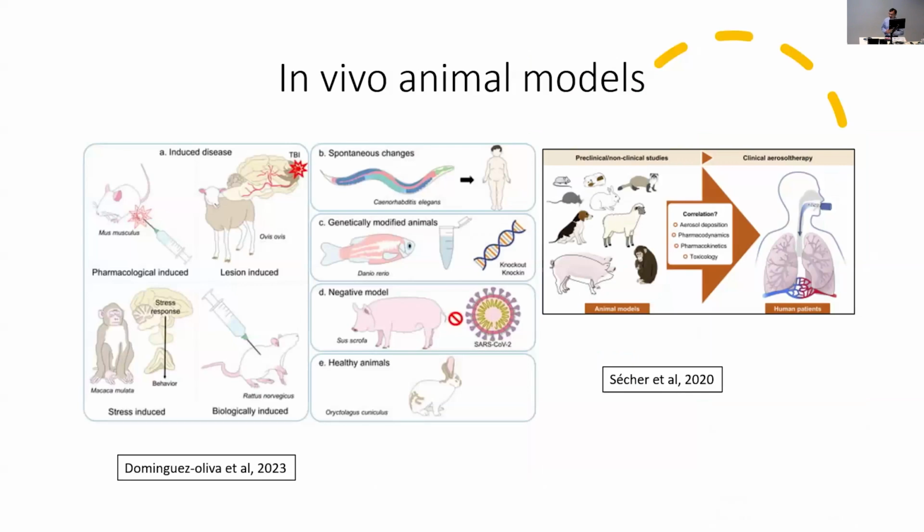When we come to in vivo animal models, this poses a significant challenge because there are ethical challenges associated with animal studies, as well as issues around translation of data from animal studies into clinical research. But even so, animal studies contribute significantly to the understanding of drug metabolism in vivo, which cannot be done safely and effectively in human models.